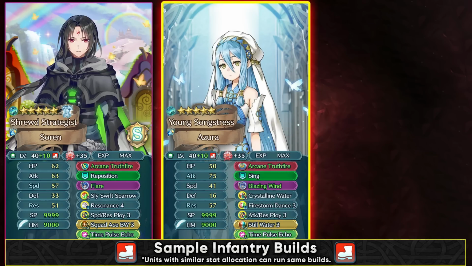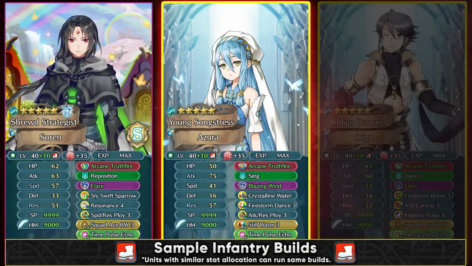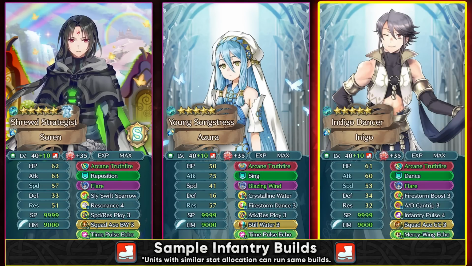And if you're running Puddles, then you could try and stack up a resistance and she can try and ploy the enemies. I mean, 57 resistance is not insanely high, but still, it is going to be able to ploy a lot of the enemies comfortably. And you could just have an AoE Dancer with a build like this. And you could also run Firestorm Dance for the Desperation support to your allies and the visible buffs that you could give out. And Inigo can try and stack up his HP for Infantry Pulse 4. And Mercy Wing Echo is going to be his attune skill that he could try and run.